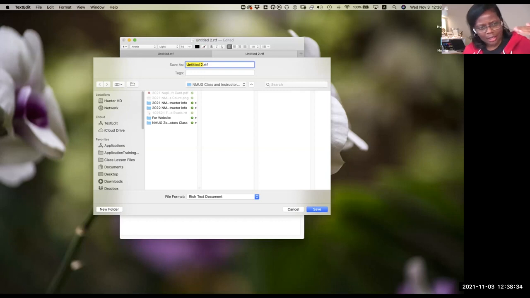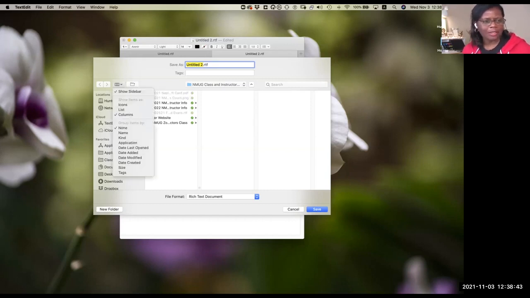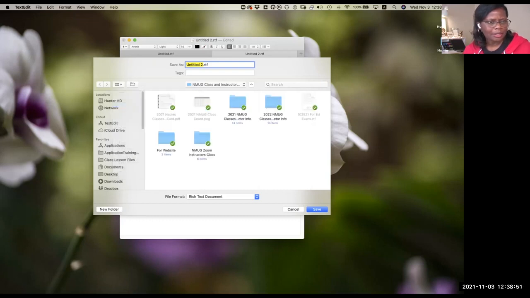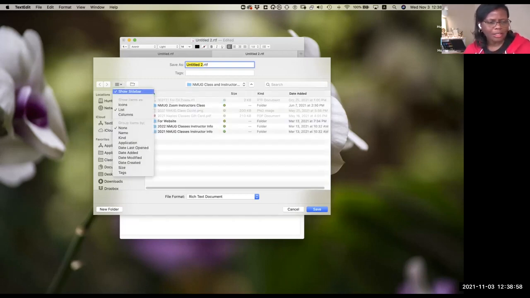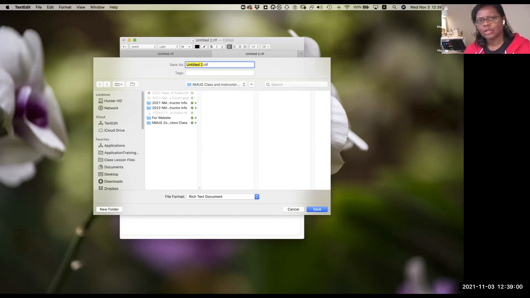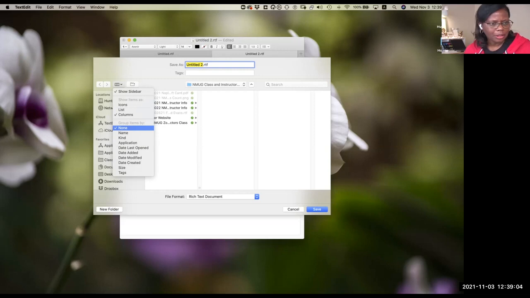And so that I just see whatever it is I want to see. Now, there are different views that you have, and this could be where you set that up. I selected show sidebar. I selected show me things in columns. I could select icons. I could select list. I select columns because when I click on something, usually it's a folder and I want to know where things are going.